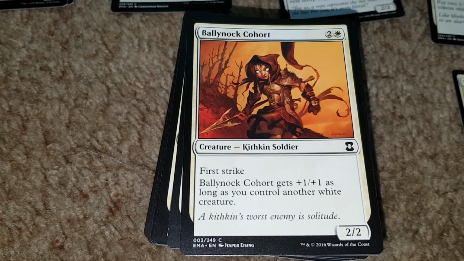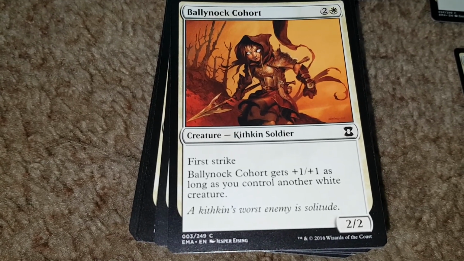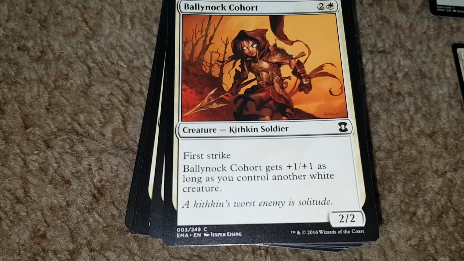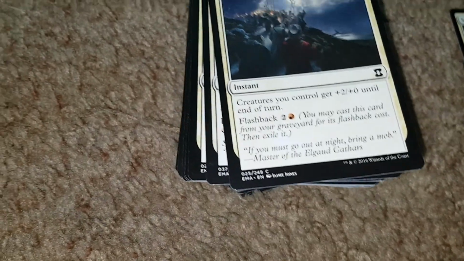Creature, Kithkin Soldier, 3 mana, first strike. He gets a +1/+1 as long as you control another white creature. Kithkin Soldiers, you're always going to have a white creature. So he's basically like a 3/3 soldier with first strike for 3 mana. So that's probably pretty good, especially since there are maybe soldier decks.